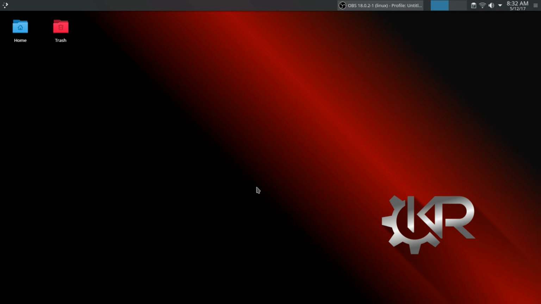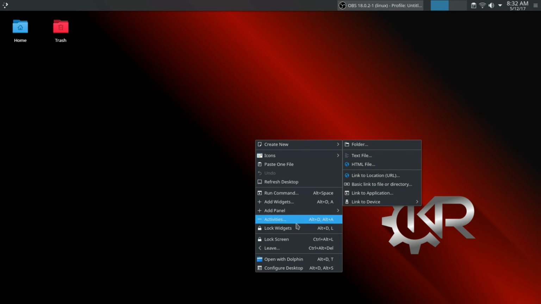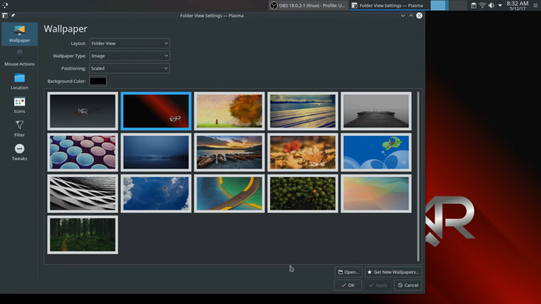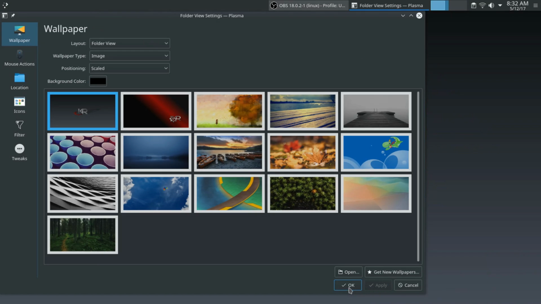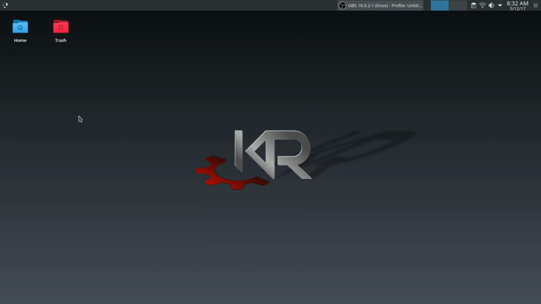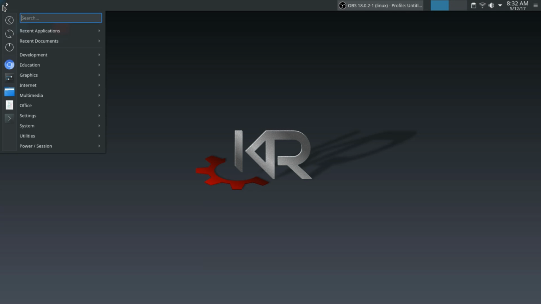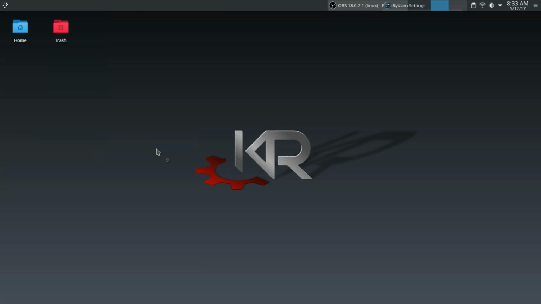All right, so let's take a look also at one additional wallpaper here, and Carl has included some of his nice artwork with this gray, so we'll click apply there. Nice clean wallpaper. And I also want to talk about the theming. There wasn't a lot that really had to go in place with theming, not a lot of work to make this really look like a part of the OBR family. And the reason for that is the theming that's already in place within KDE.